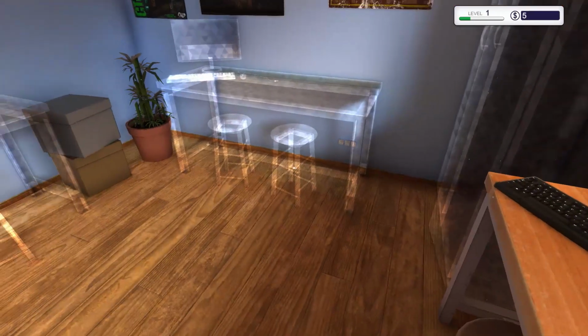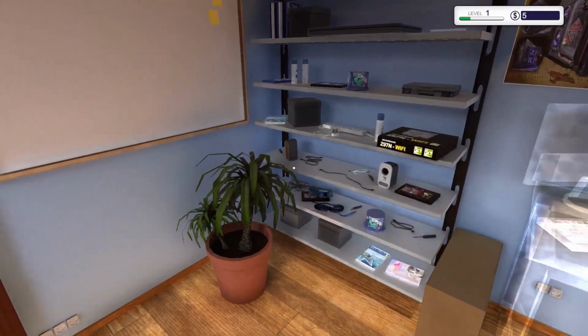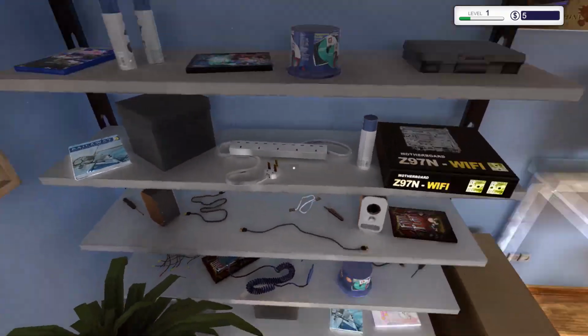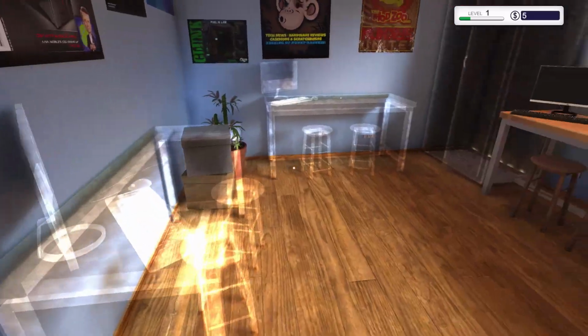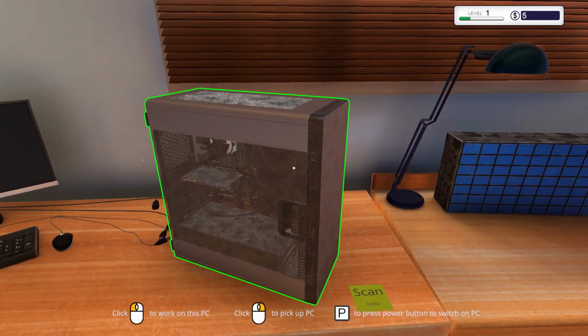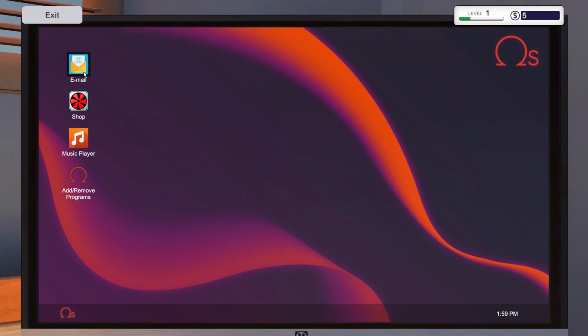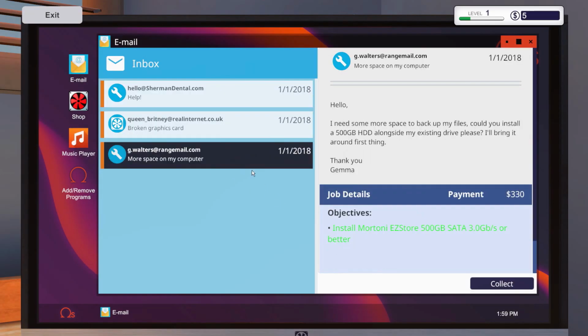Clean out dust? I think I need to buy, do I have that here? Do I have to buy it? Can I just use my compressed air? No, I gotta buy the compressed air. I can't do this today because I got no money. Although, wait. Shouldn't we just be able to come over here to the email and get some money this way? So email, G Walters. There we go, 330. Okay, we got some money now.